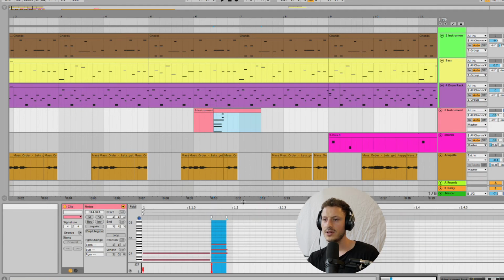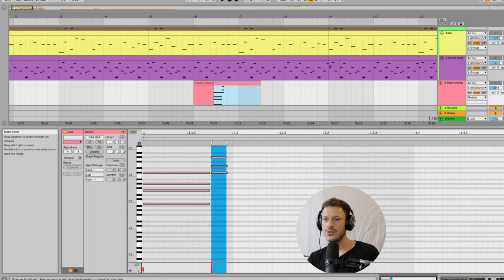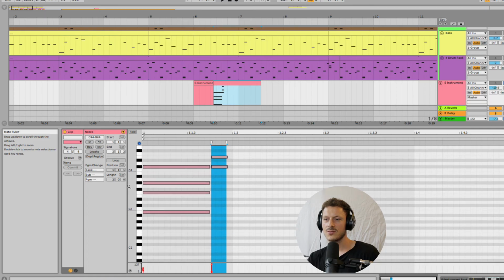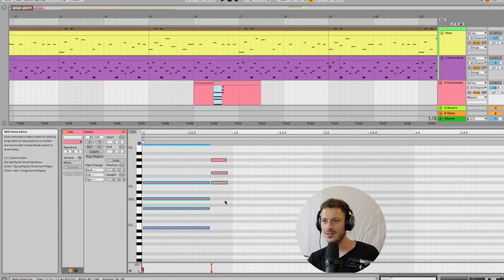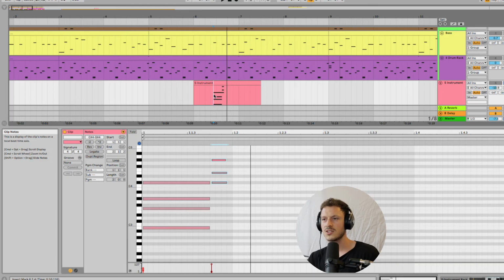Chord-wise, I don't even really know what I was doing. I was just playing what sounded all right, like an F minor. Man, this is not even an F minor. What do we have here? Don't ask me. Tell me in the comments what I did here. I went by ear, just a long chord and a short one. Sounded okay.